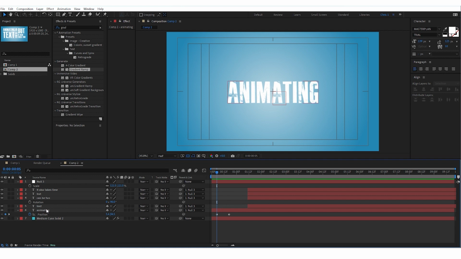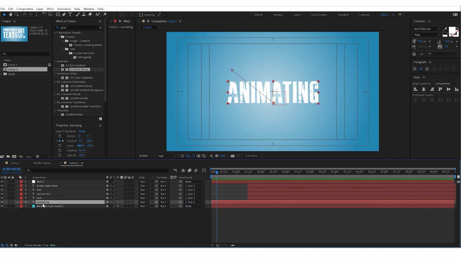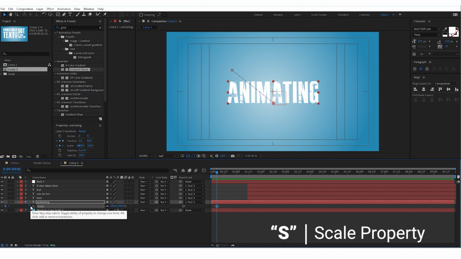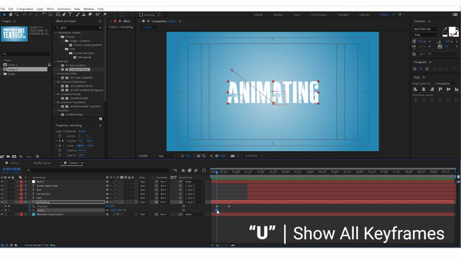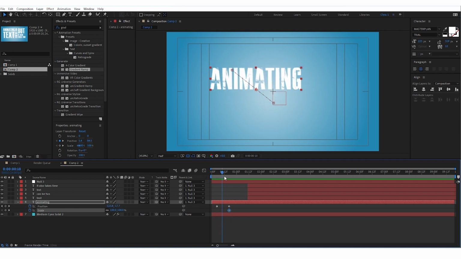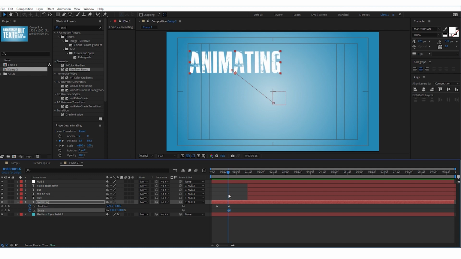Great. Let's also animate the size of this. So I'll hit S on that layer, keyframe that. Then I'm going to hit U. That opens up all the keyframes that I have so far. And I'm going to drag this to that same point. If I hold down Shift, it locks it in, right? I like to keep everything locked in nice and even.